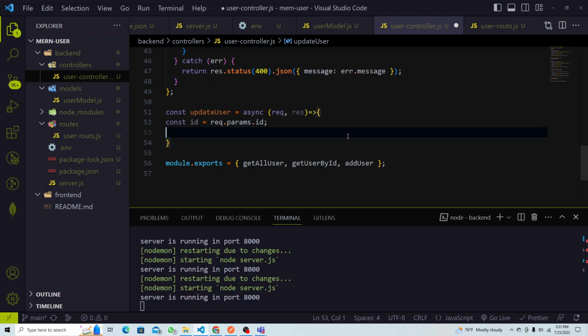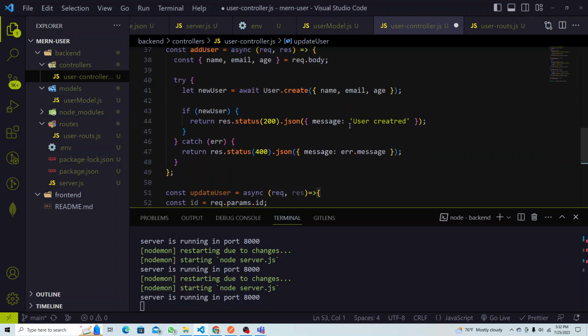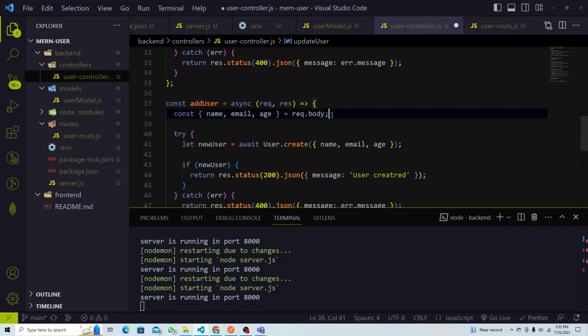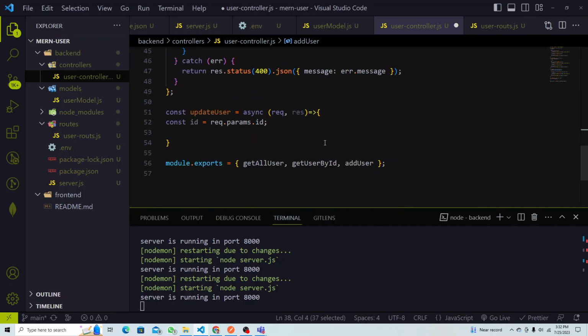Also, once you update, let's say you have the items in your input field. Now you make a change and submit, so the whole data is being sent. See, in the add, how you get the data from the body, because you have to get that data again and send it to the server, right?